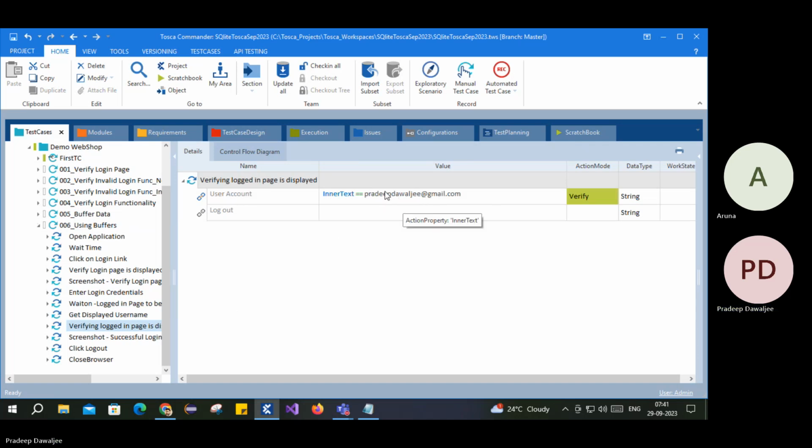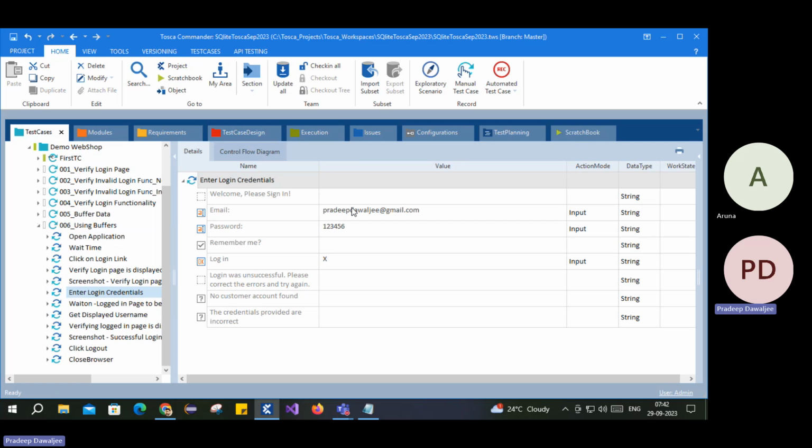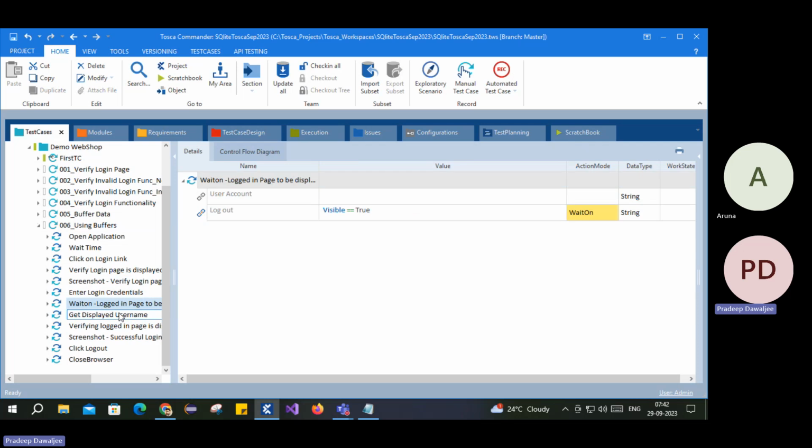Now if we change the login credentials, instead of Pradeep, let's say we use someone else's credentials, and we enter that here, then you have to make sure you come here and change this email field password for that user. The other thing would work fine. Here again, this email ID is what we have to change to make our test case work properly.